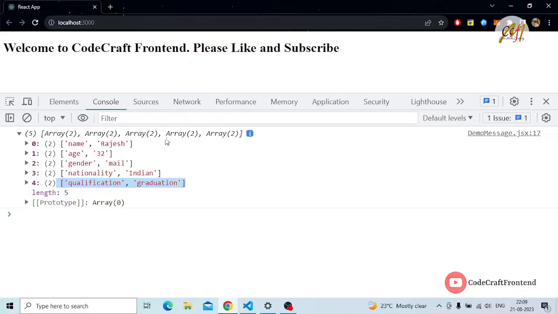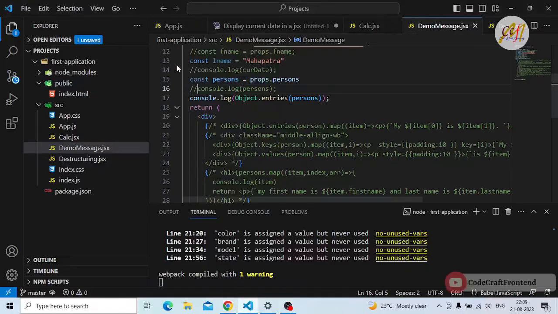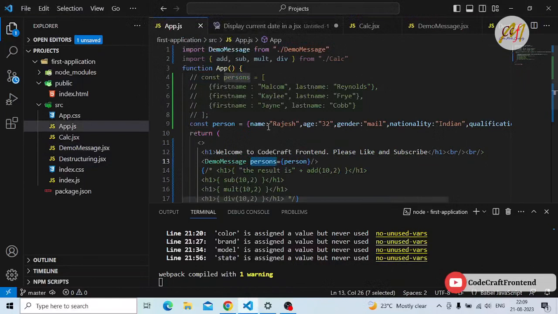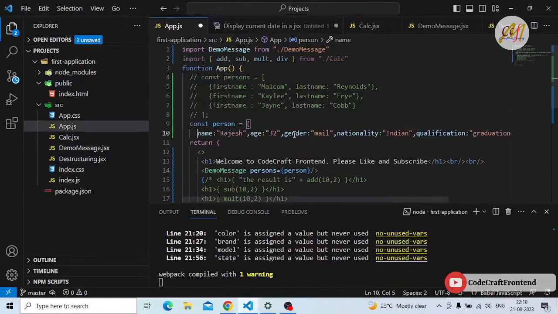That is why we can apply the map method only on an array, not on an object. But Object.entries returns us an array, so that we can just apply our map method here. So for each entry, you can see the object we have created here. You see how many entries. Let me format this.